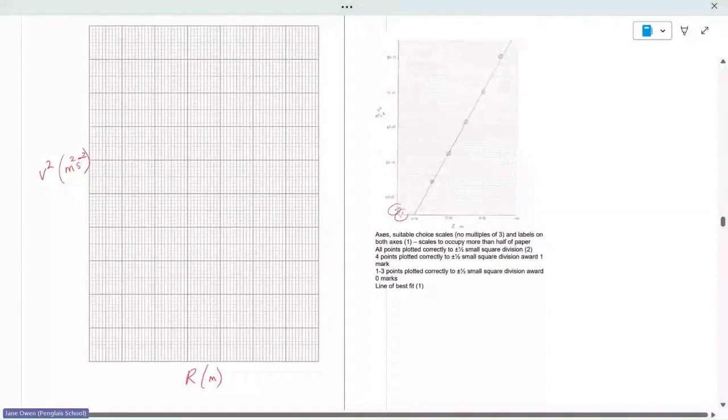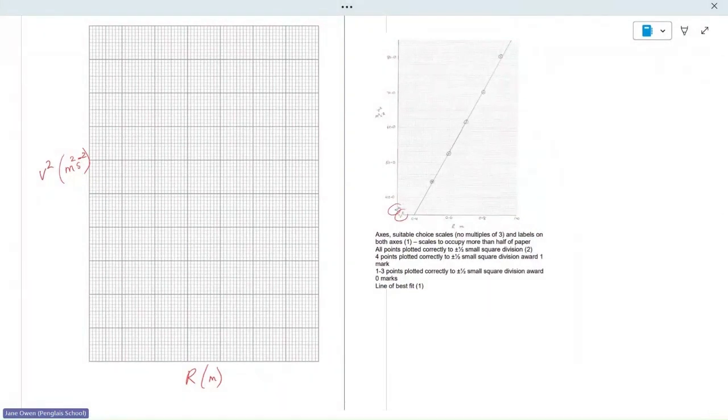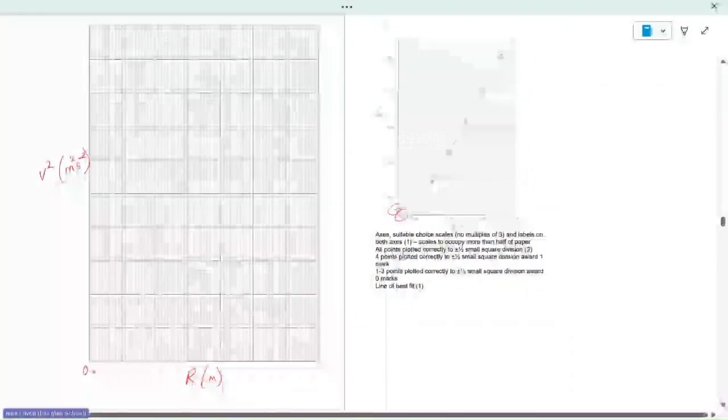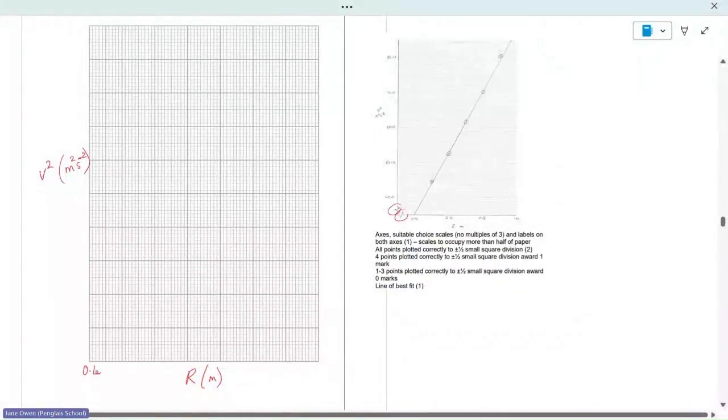And if you've got it, they've given it to you in the table. So they're going to expect you to get this right here and transfer it correctly. So R starts at 0.5 and goes all the way up to 0.9. So you can either start it here at 0.4 or 0.5, so 0.5, 0.6, 0.7, 0.8, 0.9, because my first one is 0.9.